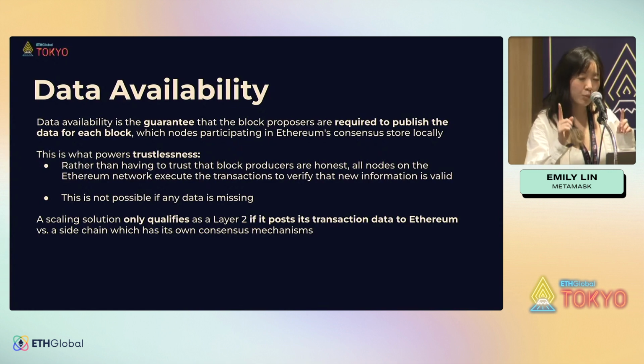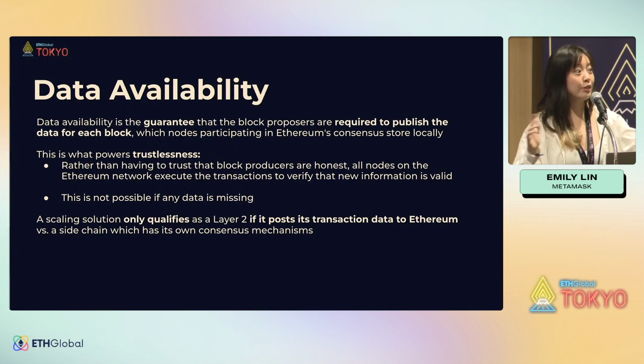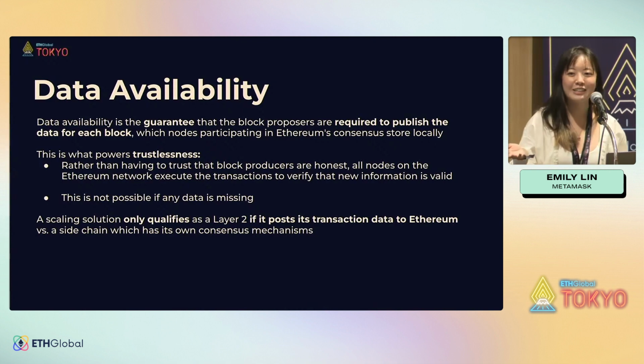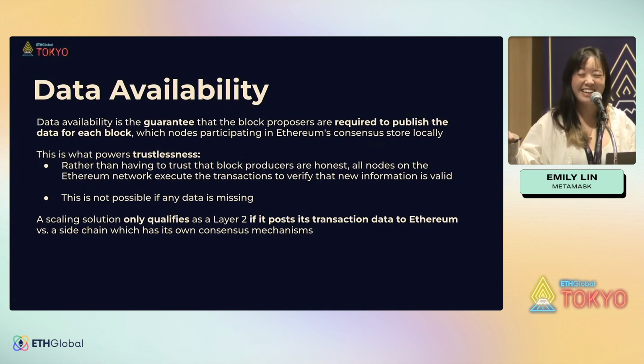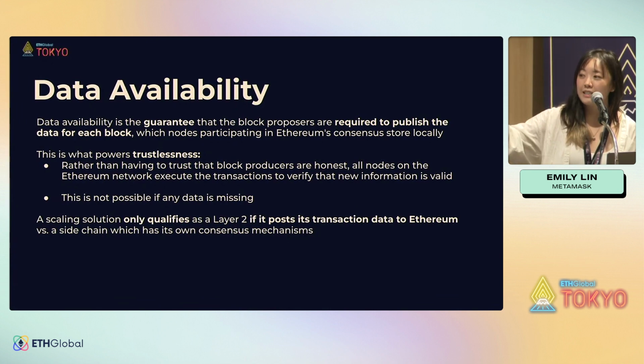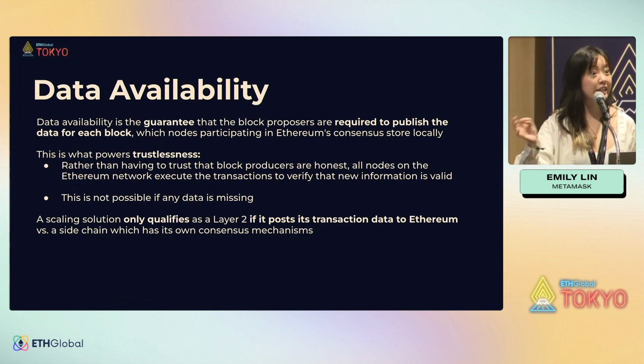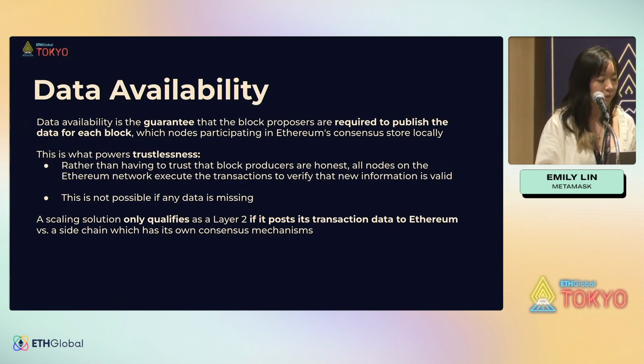So one common misconception: how many of you are familiar with Polygon proof of stake? How many of you think Polygon is a layer 2? Okay, actually nobody. That's great. But I think it is a common misconception, right? They have their own consensus mechanisms. They have their own security flaws. Basically, with layer 2s right now, data availability is the key to defining the difference. So that's something to think about.